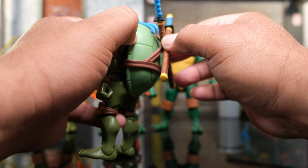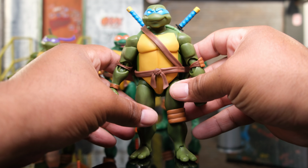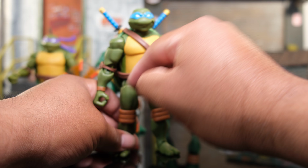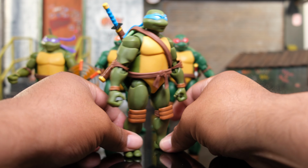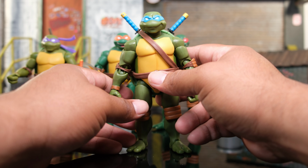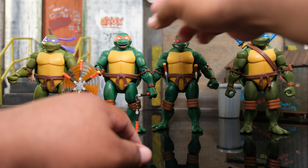It'd be nice if he had something we can just snap this into, because we're never gonna take the belt off anyway. So I wish they would have done something like that. But yeah, I wish this was just a little bit darker. I really like the black ones on the Super7 ones, where he has a big X, which I forgot that he had. I always felt like it was just Donnie, and a different color scheme. This one is kind of like a lighter grayish kind of green, which is nice. Let's look at Mikey real quick.